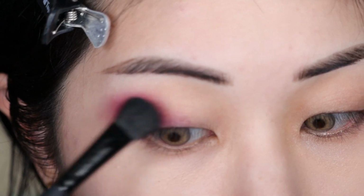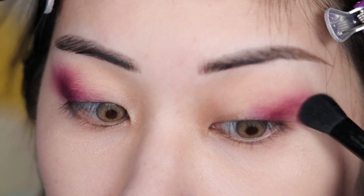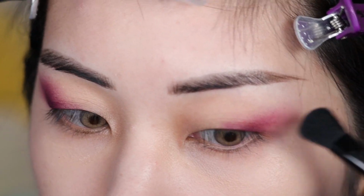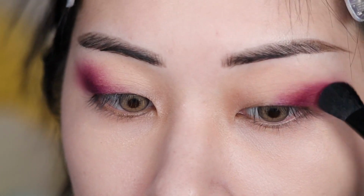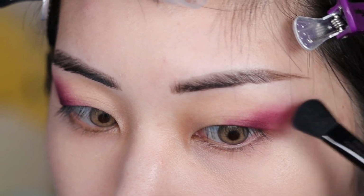And I just used the Rare Beauty primer today. I just wanted to see how it would work with these shadows. Generally speaking, my Rare Beauty primer works fine with Natasha Denona formulas, so I'm definitely seeing little lumps of the cream to powder go onto my eyelid. But when you push at them, they break down and smudge out and blend out really easily, so you're not seeing little flecks and flakes everywhere.